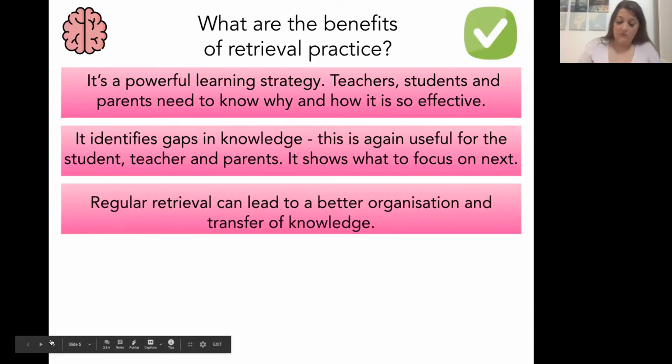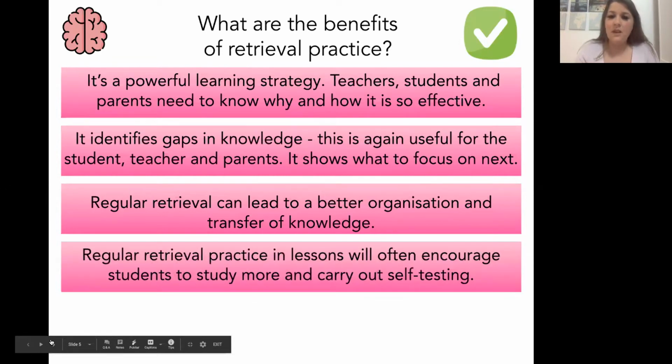Pooja Agarwal has written a really good piece about transfer on her website. I'll tweet it out from retrievalpractice.org. Transfer has been described as the holy grail of learning, in the sense of it's the ability to transfer information into different contexts. And this just goes to show that retrieval practice isn't about recalling random, isolated, pub quiz trivia facts. It is to improve overall learning across all subjects. So again, incredibly important.